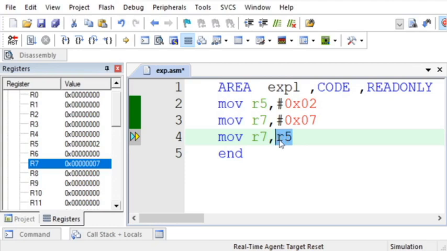From this source register, we are copying the data to R7, so in R7 we get the same data that is in R5. We'll execute that.